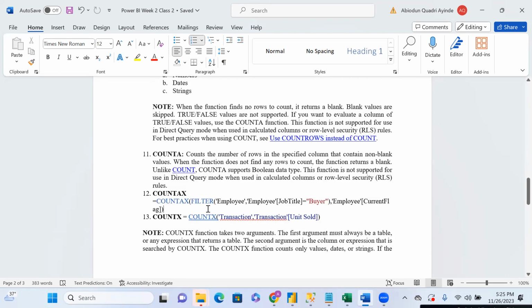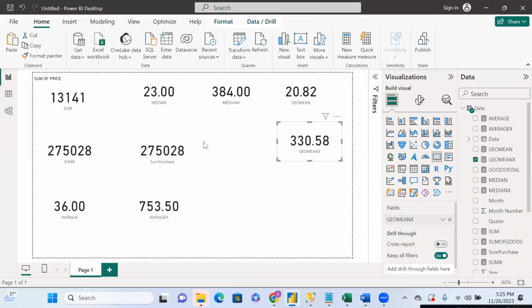I say on my employee table, filter where the job title is equal to buyer, and return the current flag of that employee. I'm filtering this employee table based on the employee job title and returning the employee current flag. This is an expression. Let's just give it a shot. So let's do new measure.